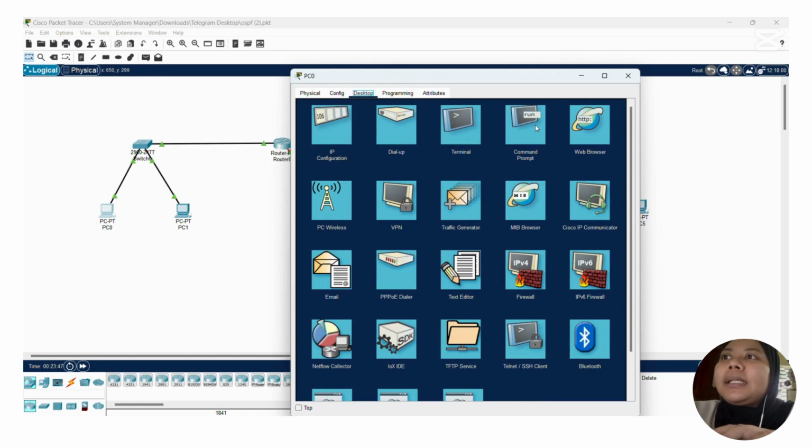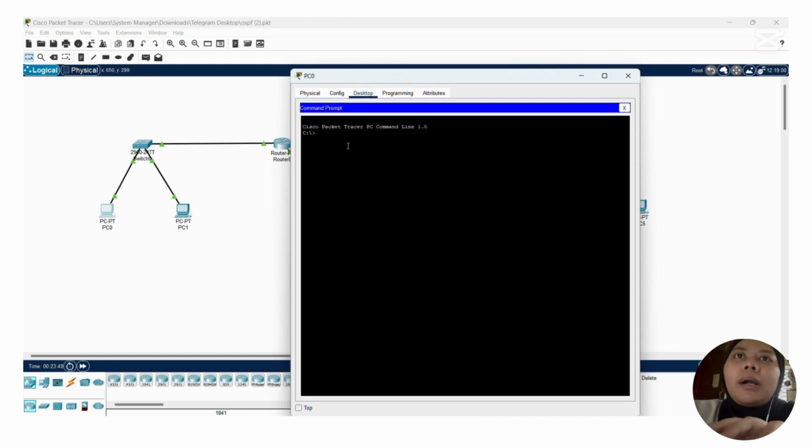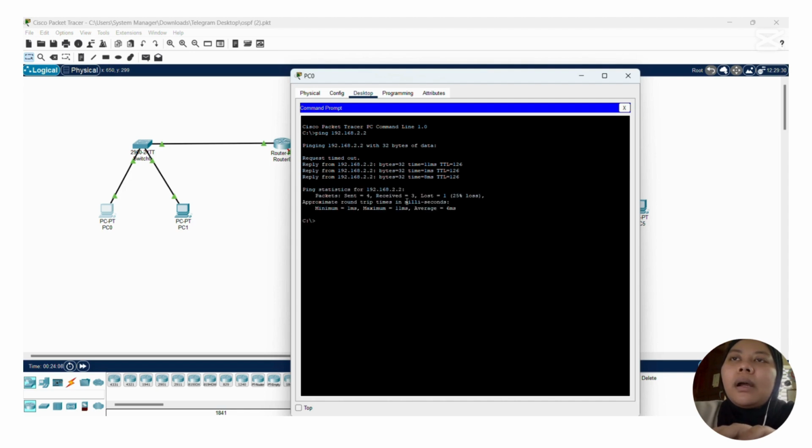So at PC10 we go to the command prompt and then we insert ping 192.168.2.2, and this is the pinging, and we still got request timeout at first, and we will try again.